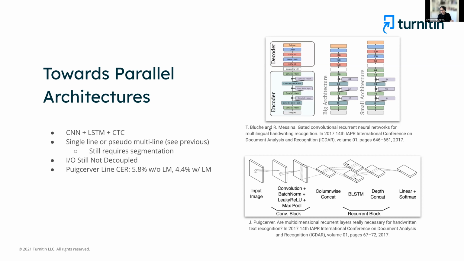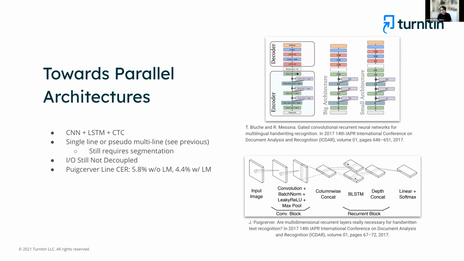So this is again for the same authors, Bluche et al., and then Pig-Server. Apologies if I didn't pronounce this properly, but both of them basically have the same approach. They took the previous architecture and replaced the encoder portion, which was LSTMs, MD-LSTMs earlier. They replaced it with CNNs. In this case, it's a gated CNN, and this is just a regular CNN here. And so more parallel architectures, faster to train.